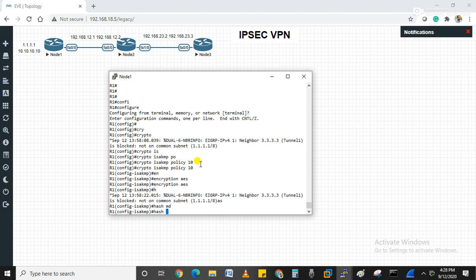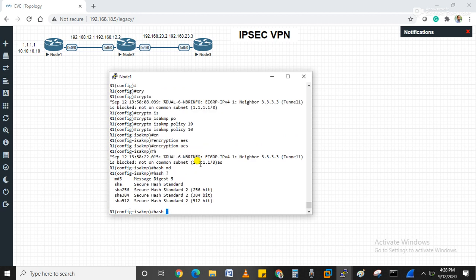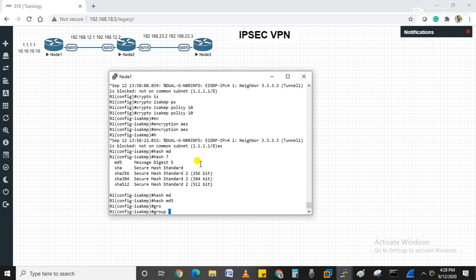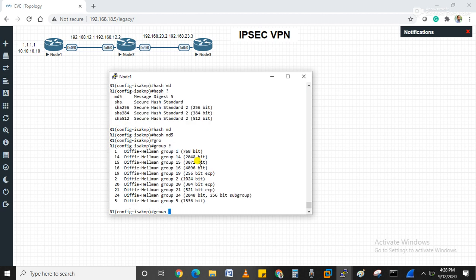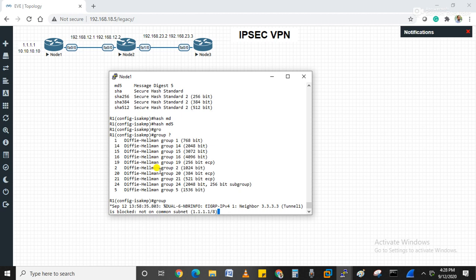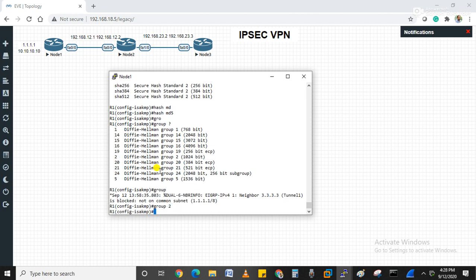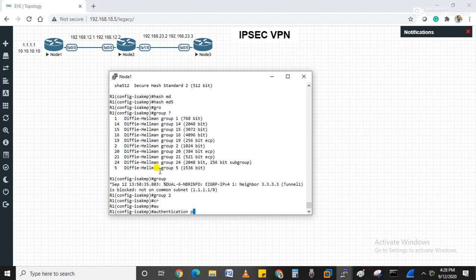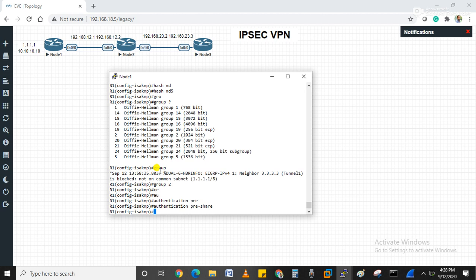We can define anything, but we define MD5. And the group ID we can define as 1 or 2, but the recommended one is 2. Okay, and for the pre-shared key, we can define the pre-shared key over there. Now it is defined with the pre-shared key.